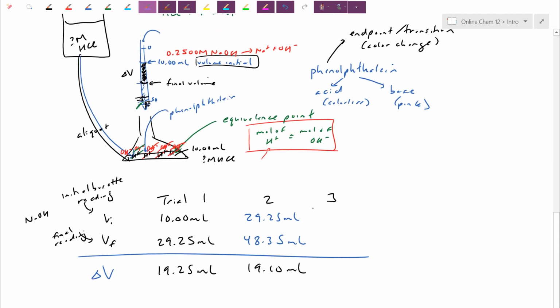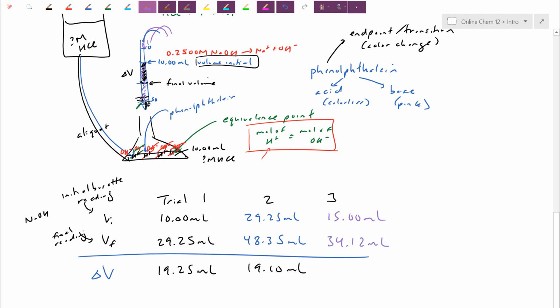Refilling between trials is no problem because, remember, we're going to take a starting reading and an ending reading. Let's say I then reload the burette, so top it up with the 0.25 molar solution, and now it says 15.00. It doesn't really matter. Usually I just say more than half so that I don't have to reload during a titration. And as I do the last titration, basically I open and close the valve again, and you drop in the NaOH, and this last volume here says 34.12.